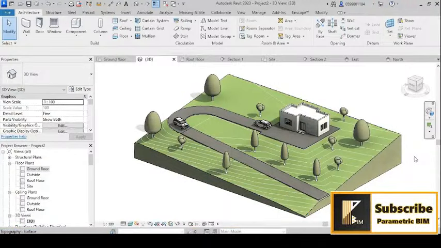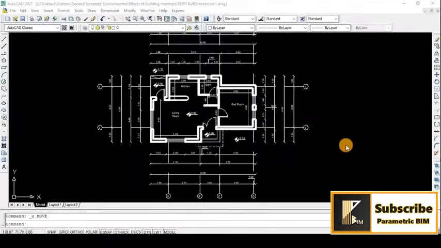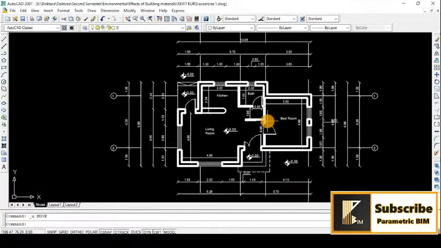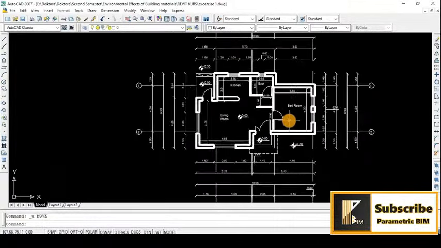In this tutorial I will use AutoCAD and import a sketch of this house, to show you the procedure to import CAD files into Revit in order to start. Or you can also start from scratch, but this will help you at least with the outlines, and then you will continue by detailing in Revit.